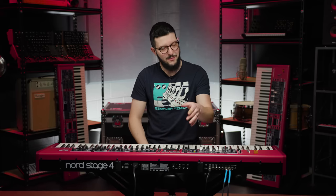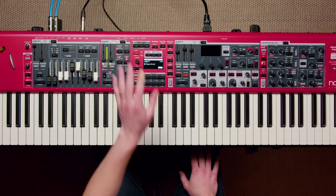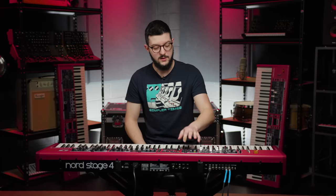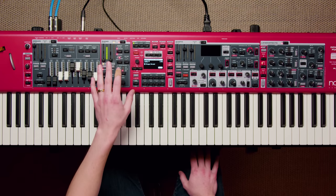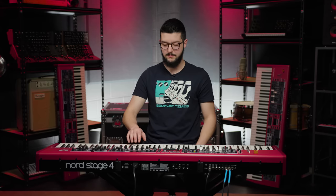While we're in piano, I can talk about a setting I just used a little bit when I was playing. You saw me make a change. It's over here in keyboard touch and dynamic compression. These are very useful things. There was something similar on the Stage 3, but it's been updated. It's been improved. So if I put the dynamic compression off, now I'm just using keyboard touch. This is on medium.